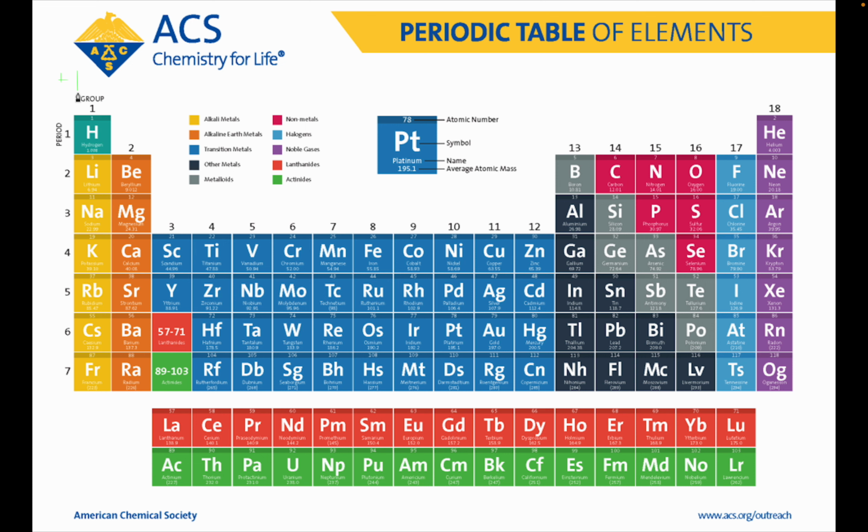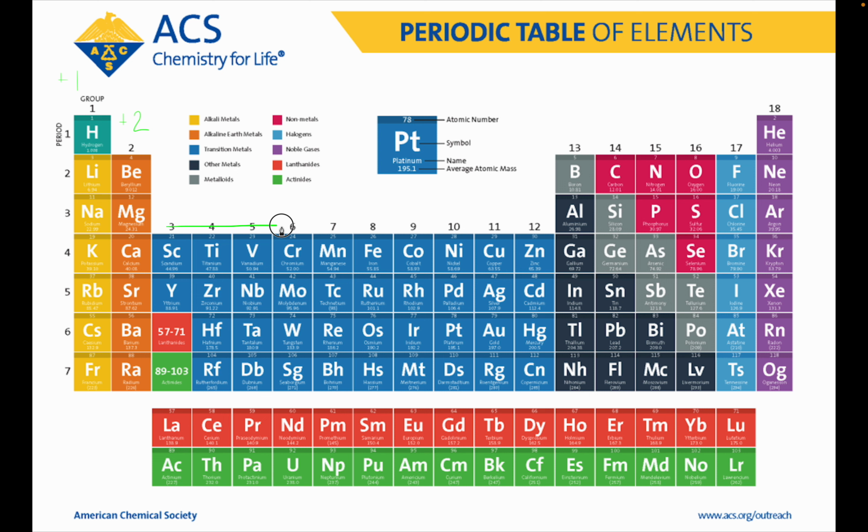Elements in group 2 have two valence electrons. Are they going to lose two valence electrons or gain 6? Well, they're going to lose two valence electrons, which means they're going to have a +2 charge, because remember, electrons are negative, and when you lose something negative, you become positive.